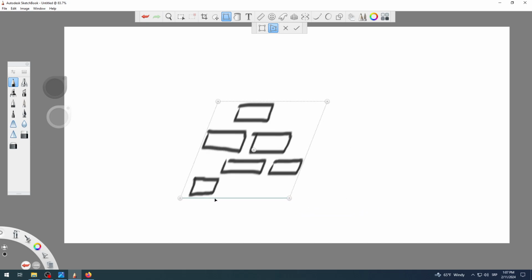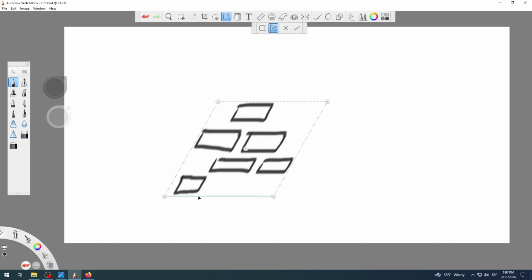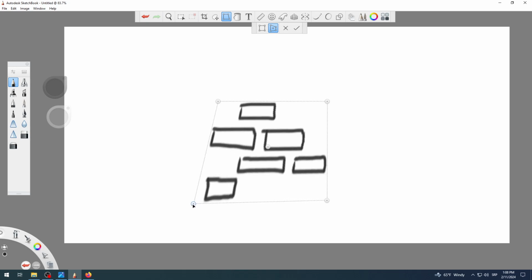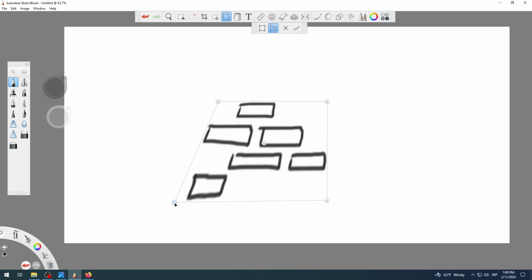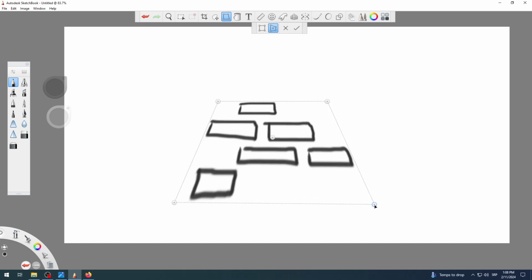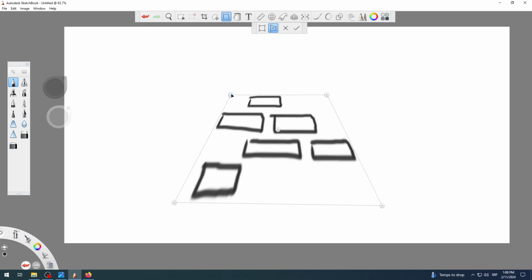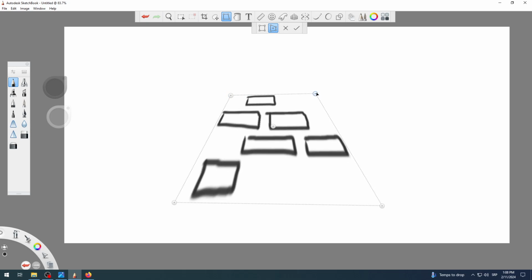I think we couldn't do that with transform scale, but more important is when I use these circles in the corner, you see how this becomes distorted, like in perspective, like those squares. Those bricks here closer to me are bigger, and these bricks in distance are smaller and distorted, like they are on some kind of road.